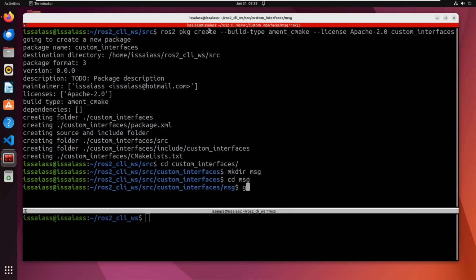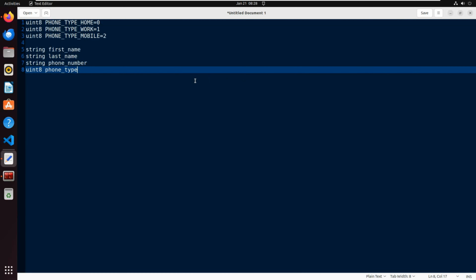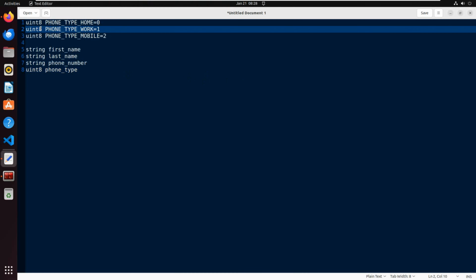and with gedit we will be copying this text just to go faster. Here we will be creating three constants of type unsigned integer of 8 bits, named phone type home, work, and mobile, with the values 0, 1, 2, like an enumerator.